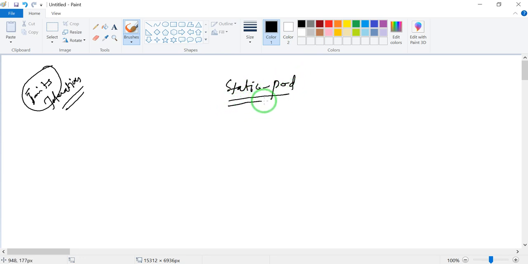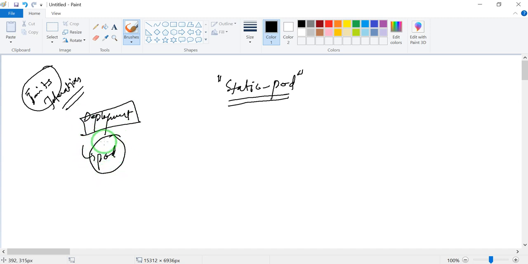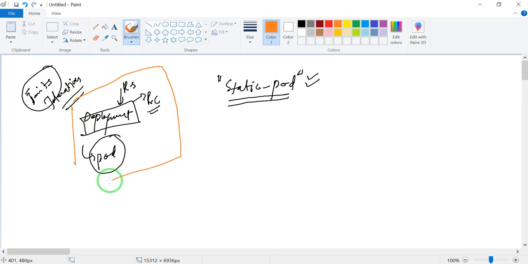What is a static pod and why do we use static pods in Kubernetes? We already have very useful things: we can run a single pod, we can run a deployment, a replica set, a replication controller. So why do we still need static pods when we have much better things in our Kubernetes bucket? There are some use cases of the static pod, so where can we use it.